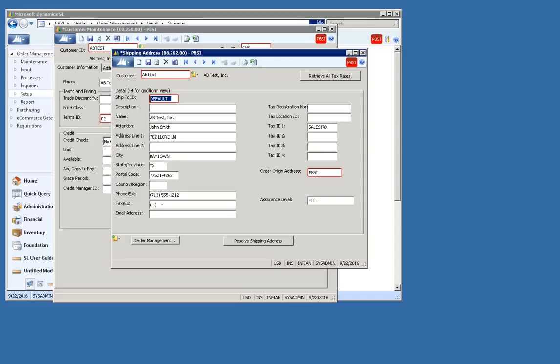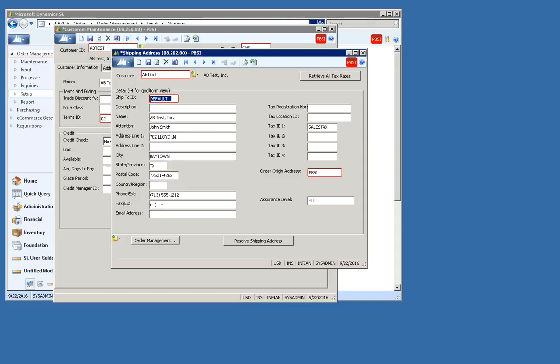Wolters Kluwer CCH's cross-reference tables are based on standard addresses for the U.S. and Canadian Postal Services. You will receive an assurance level based on how closely Wolters Kluwer CCH Sales Tax SaaS was able to resolve the address. Most addresses will receive an assurance level of full, meaning the taxes can be determined right down to the rooftop level. In some cases, as an example P.O. boxes, Sales Tax SaaS won't be able to resolve any closer than zip code level.